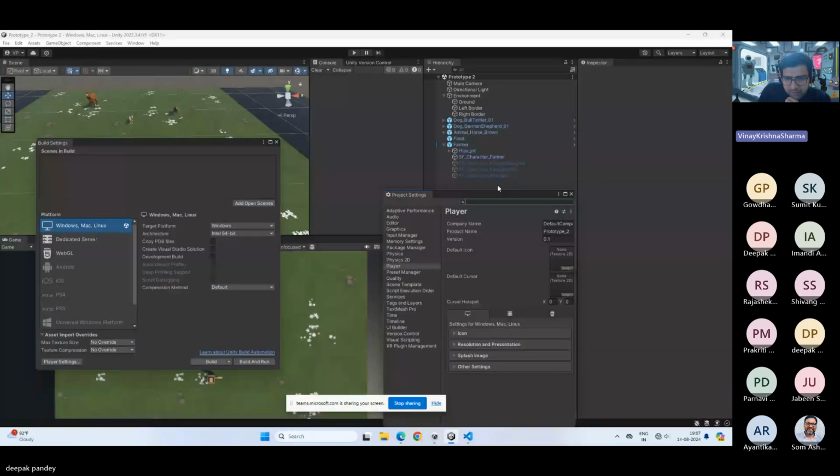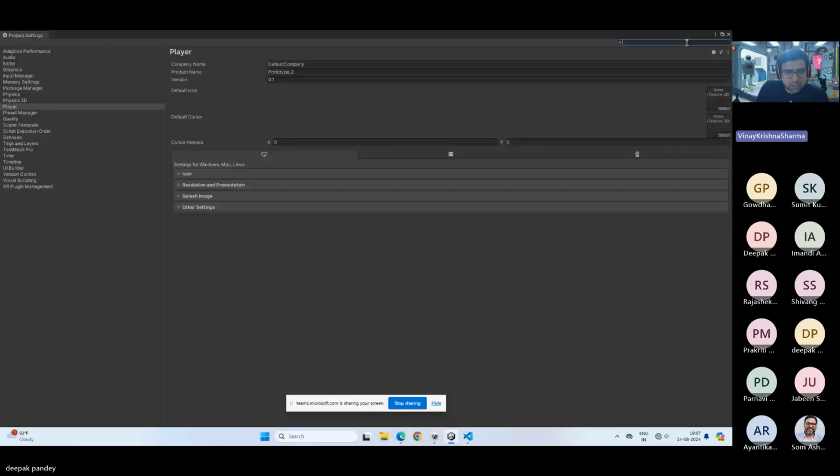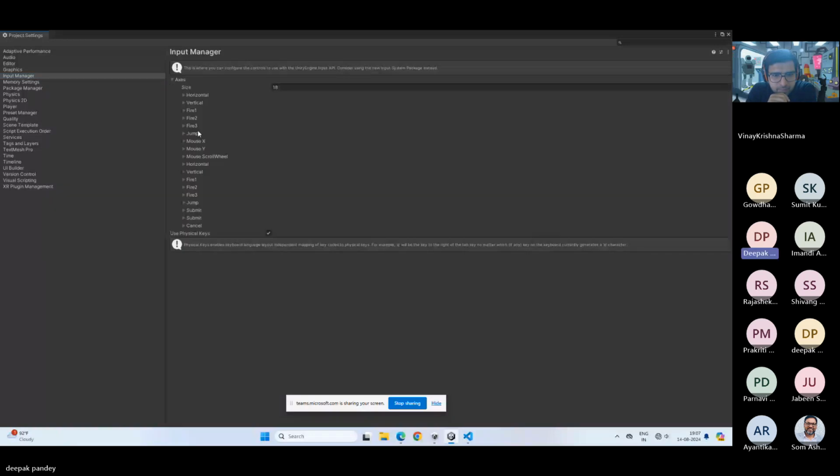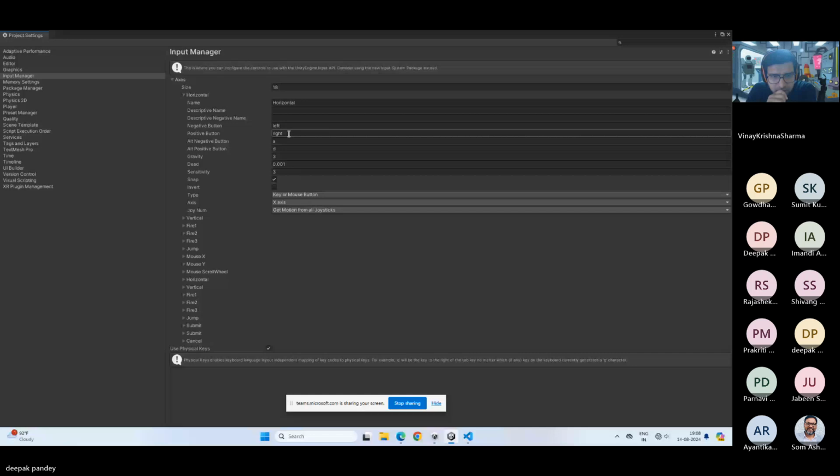Click on the input manager. On the left hand side, you see input manager as the fifth option from the top. Click on it. Yeah, I did. Click on axis. On the right, you see axis. Click to expand that. Yeah, it is expanded. Click on horizontal, the top one. Yes, everything is same. Then what's the problem? I don't know, sir.